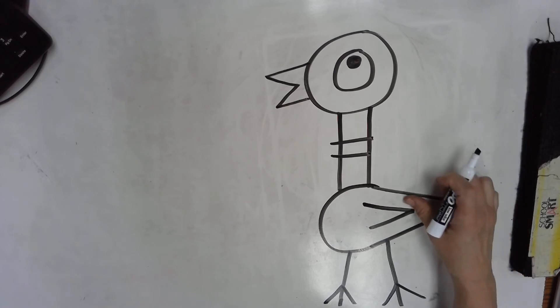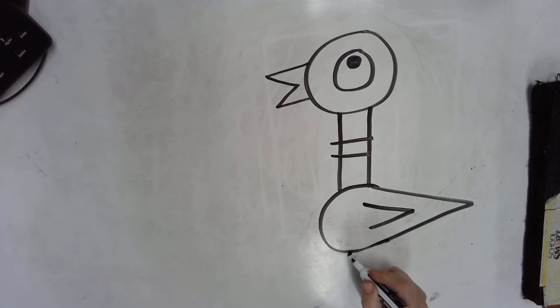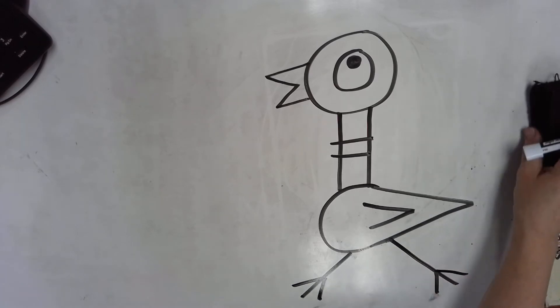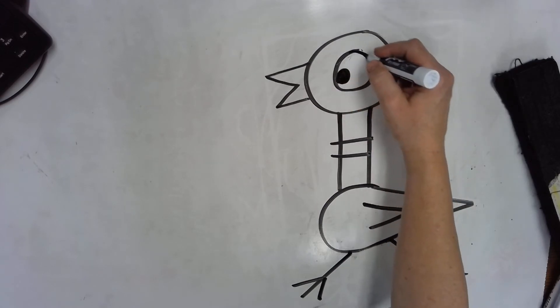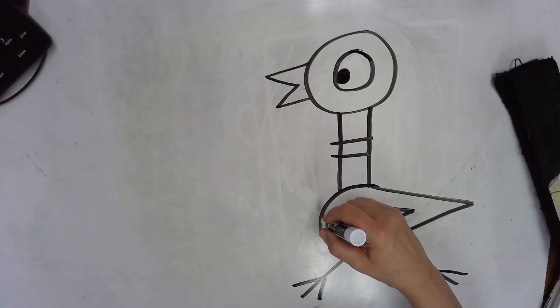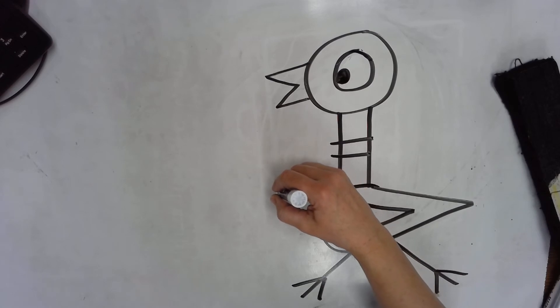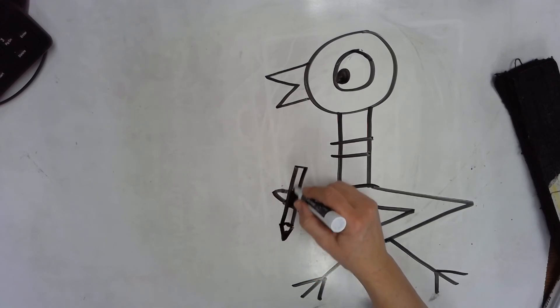Maybe I want mine to be running, so I would probably make his legs going this way and this way, like he's running away from someone. Or I could try making his eye facing forward. Maybe I like that. Maybe I want him holding something in his wing, so I might put his wing up here. And if I want it to be a pencil, I would have to draw a pencil in his hand, wouldn't I?